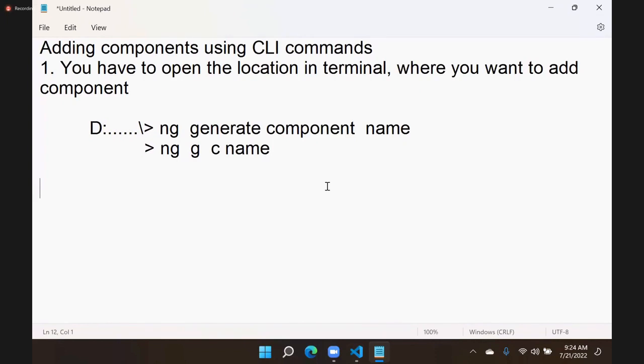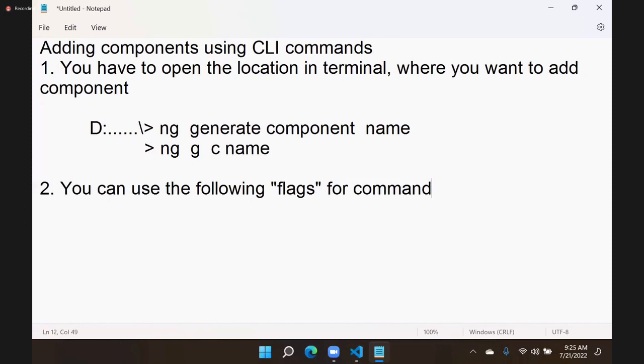You don't need to add components manually; we can simply add them using a command. But actually the command has a lot of options, so you can use the following flags with the command.